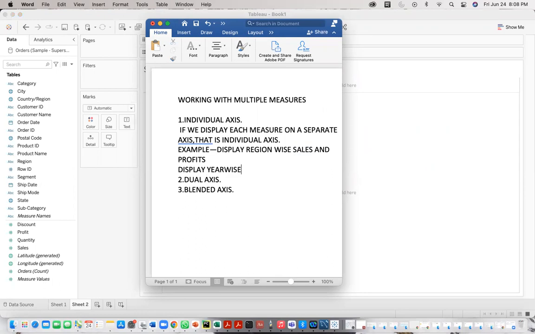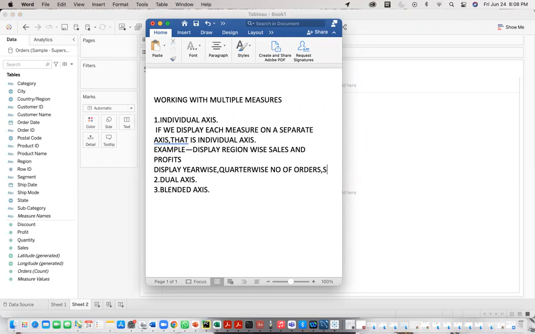The other one we can take: display year wise, quarter wise, number of orders, sales and profits. Here they're asking for year wise and quarter wise number of orders, sales and profits.